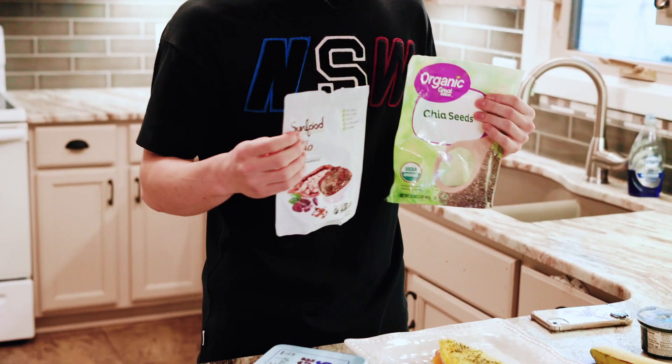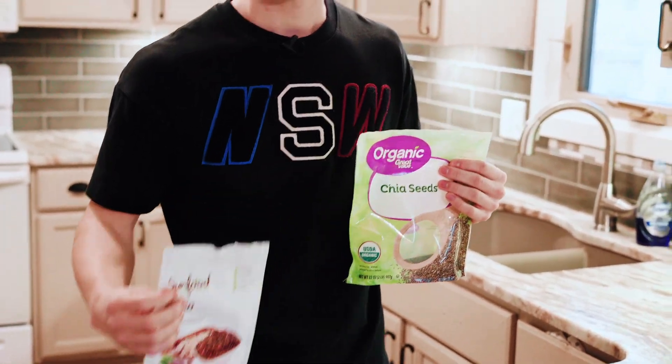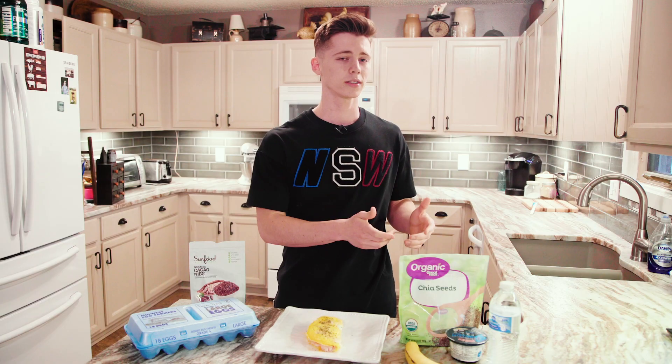In my breakfast I also like to add Greek yogurt, which has zero percent fat and zero percent added sugars, and that gets me a little over 30 grams of protein for breakfast. Having 30 grams of protein for breakfast plays a special role in activating muscle protein synthesis and gets your metabolism kicking so you can burn more calories throughout the day. I also like to add chia seeds and cacao nibs to my yogurt for more texture and flavor. Cacao nibs have a ton of antioxidants that can help prevent illness and fight diseases like heart disease, and chia seeds are a high source of omega-3 fatty acids, fiber, and calcium.